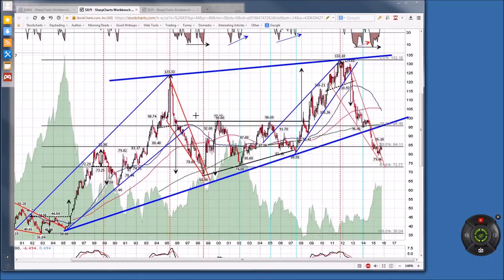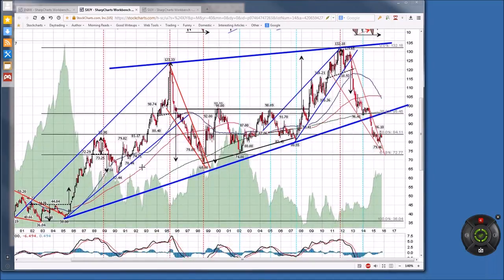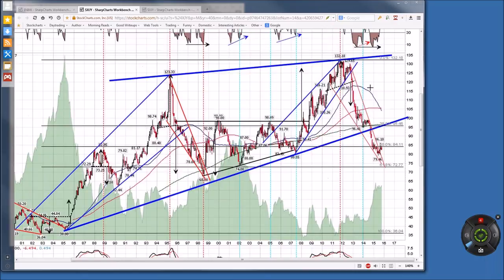This triangle, things do get hijacked by triangles. When things start going in a narrowing range and targets stop being hit, then you are often in a triangle. And this is a nice example of one here. But as you can see, even the triangle makes its targets, generally speaking, as well. Breaks up and off it goes. You just have to recognize these things when they happen and be patient. Patience is a very, very key market skill.